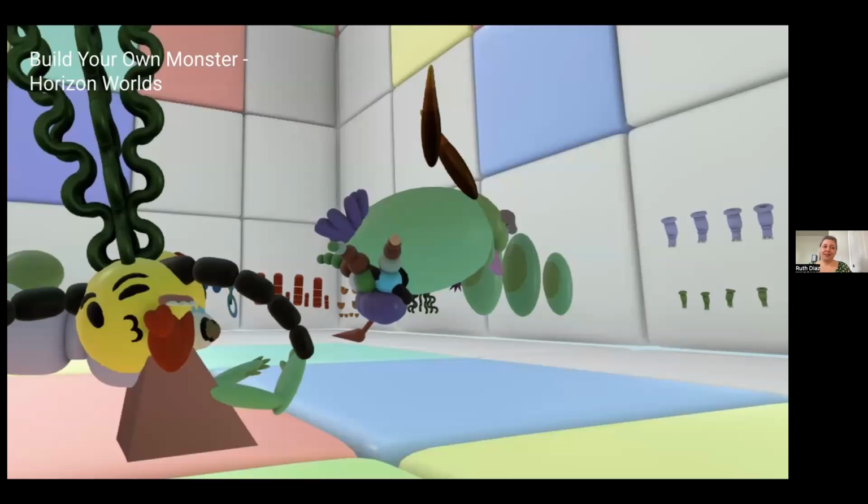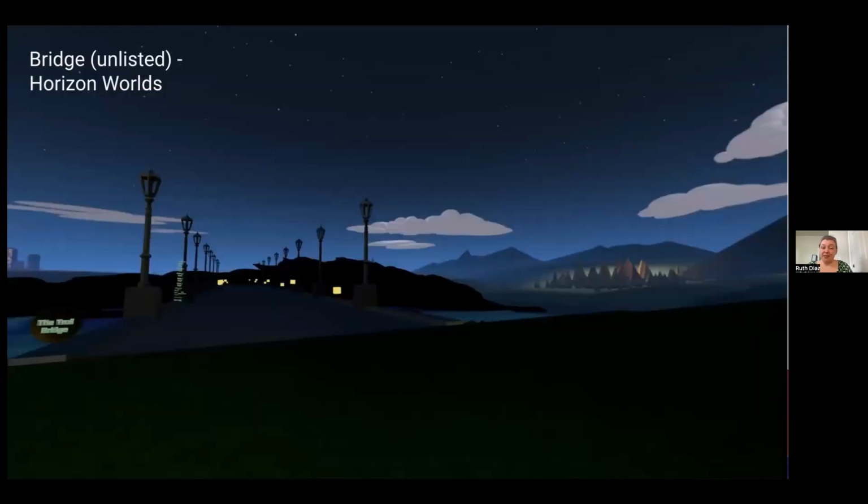This is another space, build your own monster. So how do we engage with the part inside of people that wants to be destructive or chaotic? This space has been incredibly popular for team building. You can literally grab all these different pieces off the wall and build all these different creatures and tell stories about how they interact. As you can imagine, these aren't games that you're winning or losing, but they're very engaging and vivid and make amazing memories.